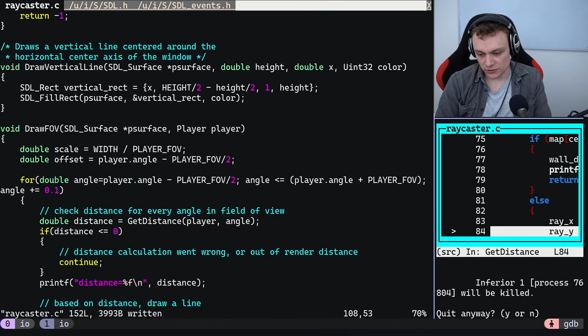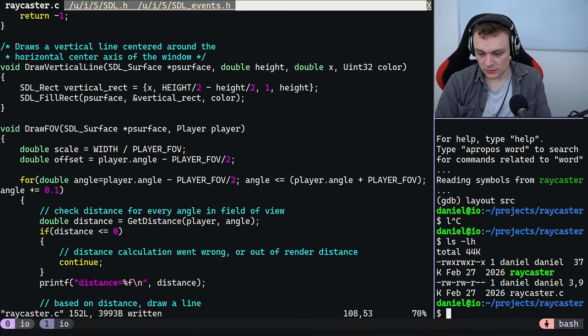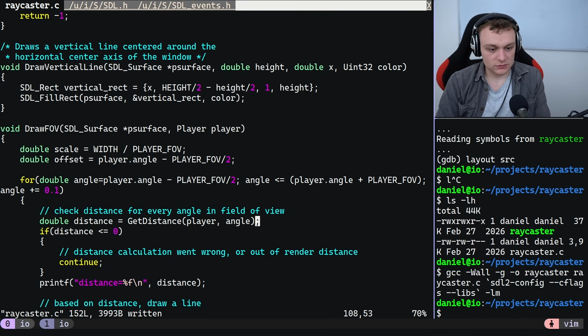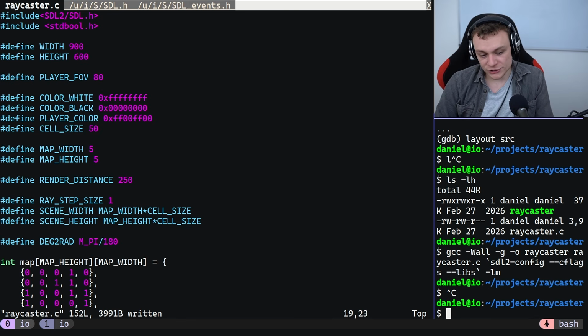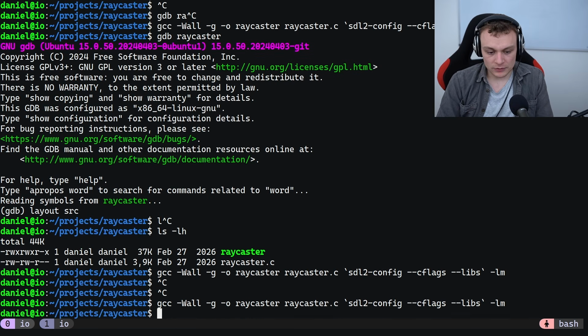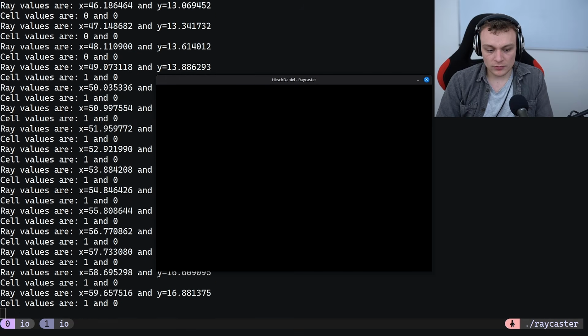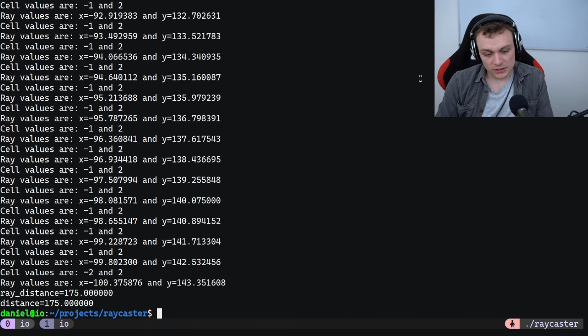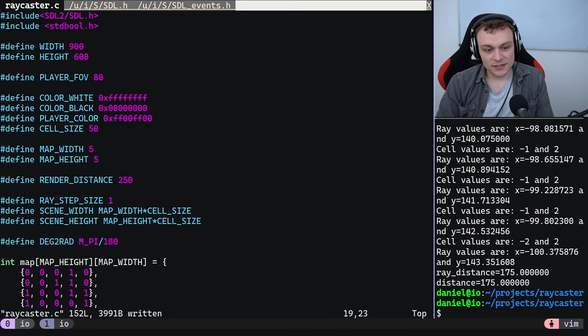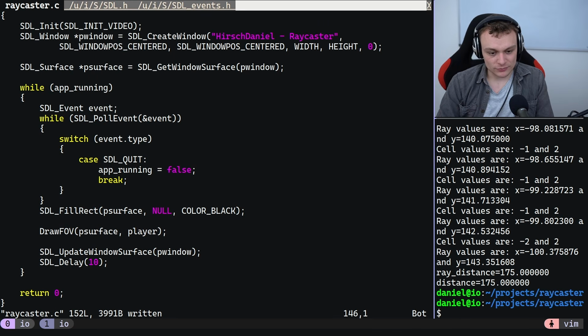For me, it looks okay, to be honest. So let's compile. Is anything weird in my configuration? The render distance is maybe okay. The ray step size could be larger. Let's just make it 1. Maybe it changes anything. Maybe the application quits now. If we want. It quits at least a bit faster. But still nothing is visualized, and that's bothering me.